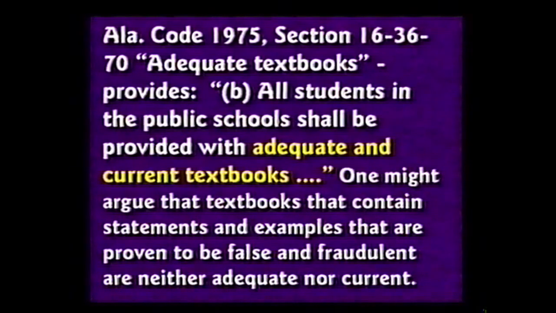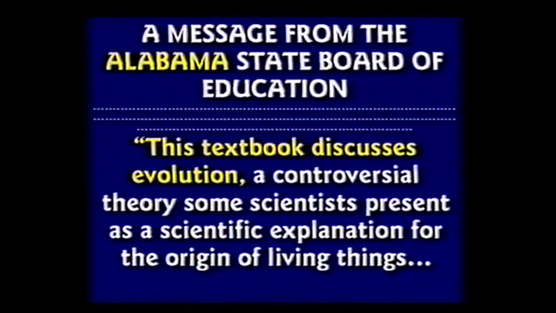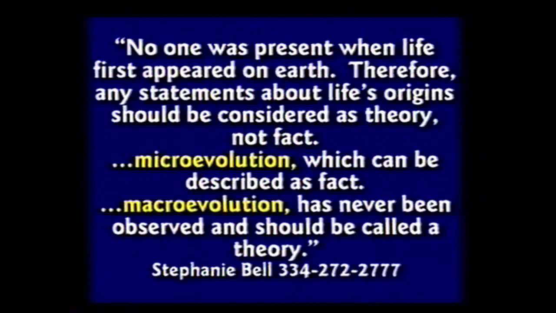Alabama has a sticker in the front that's supposed to be there. And by the way, if you're in Alabama watching this tape and your textbooks don't have stickers in the front warning the kids about micro and macro evolution, you need to demand they put those in there. That's what the law says. Those stickers have to be in there. We can get you a copy of one of the stickers if you call my office.